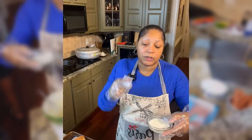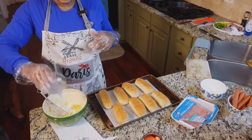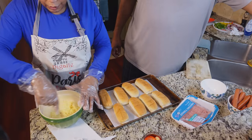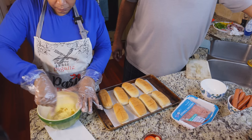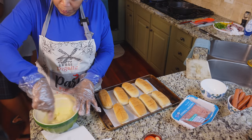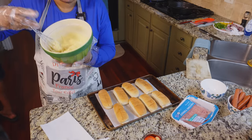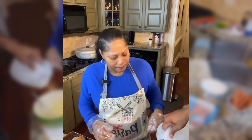And I like it cold, just so that if our butter's a little too warm, it's not going to cook our egg. I'm just going to mix it in. And mix. We're going to add just a little bit more milk because it's not loose enough. And you add it teaspoon by teaspoon or tablespoon by tablespoon, however you like to live your life. Just so our mixture won't be too thick. Because right now, this is too thick. Because we need to be able to coat our hot dog buns. Pretty much. Just a little tablespoon at a time.